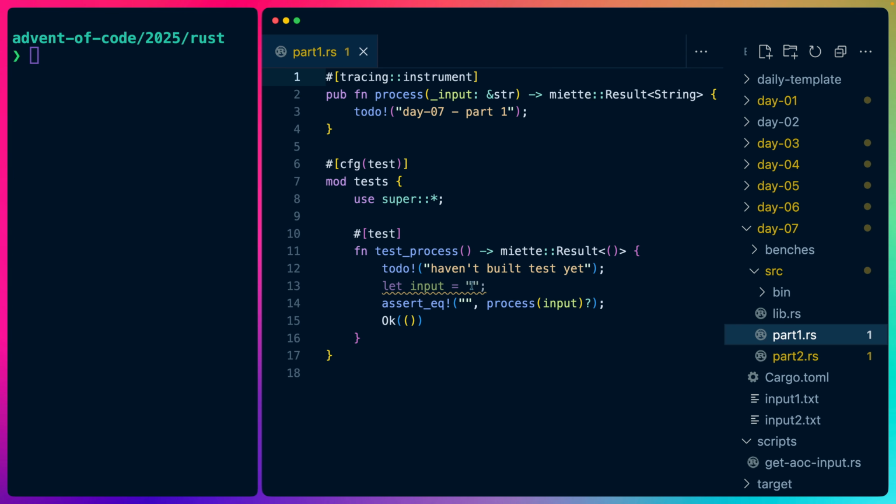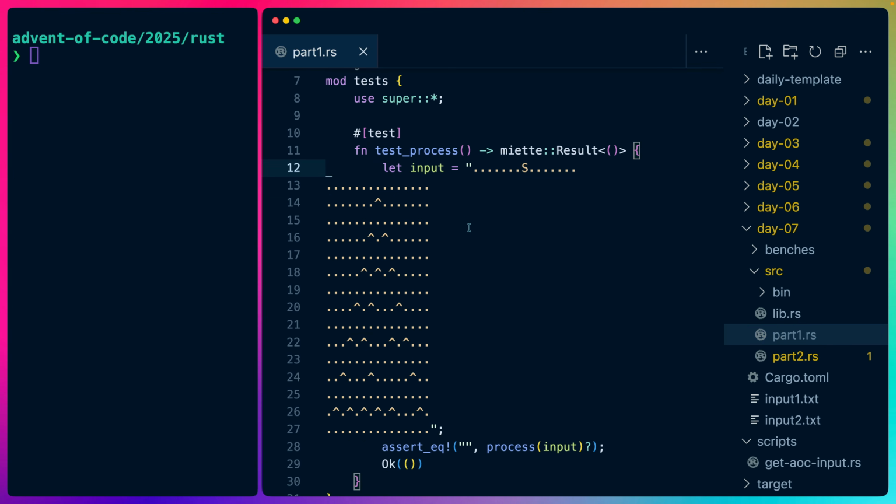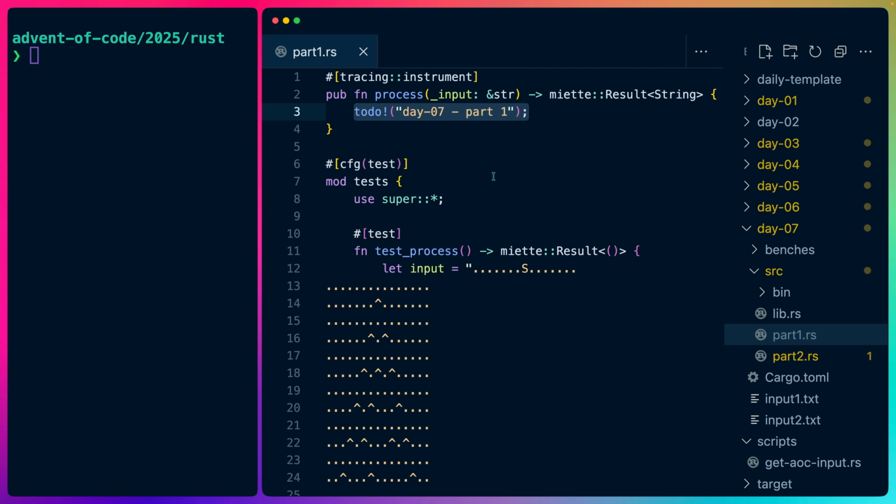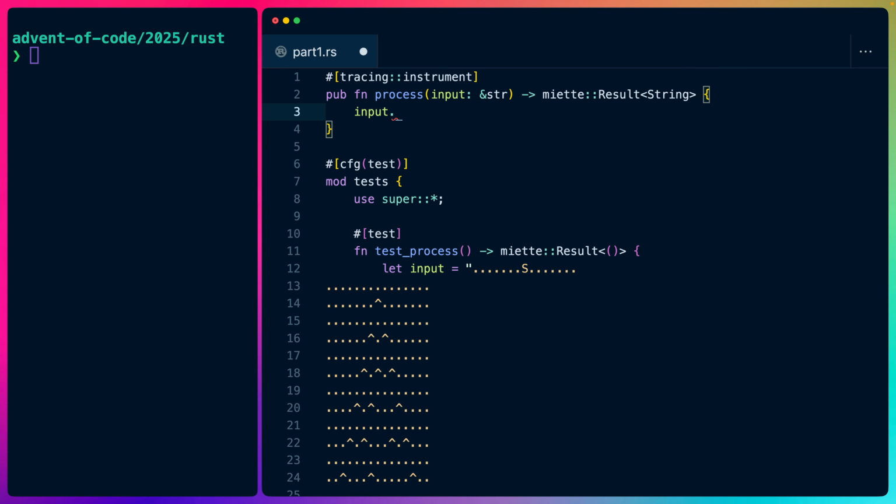The approach here actually doesn't even need a parser. I guess we could write something that gave us back a list of all of the X positions, just the enumerates and the X's. But we could do that inline too. So let's get started here with input.lines. Well, we don't need a .iter on lines. Input.lines. And then I think this is going to turn into a fold.